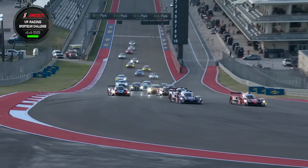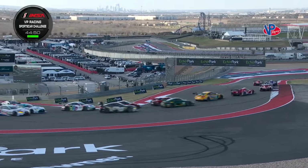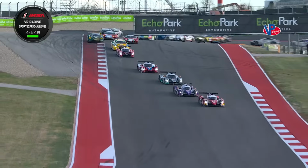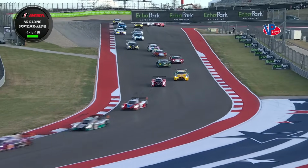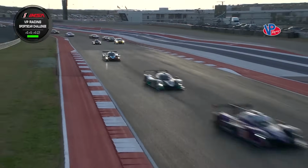Yeah, I did see a little bit of a miscue in the GSX field with a couple of cars jumping out a little early. Great battle at the front between the two teammates, Valentino Catalano and Oscar Tunjo, and it's Catalano who had pole position for this race, started second in race one. He grabs the early lead.